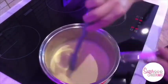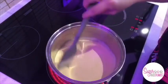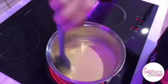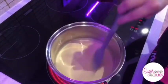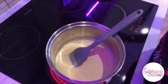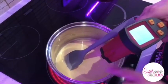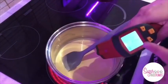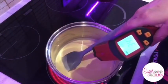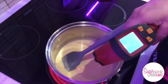So we just mix it, because it can get stuck to the bottom, and you don't want that. You just want to make sure that it doesn't overheat. And just to show you this little gadget that I've got: you point it at your liquid, and then you press this, and it automatically tells you what temperature it is at the moment. So at the moment it was 34, and it was 32 now.